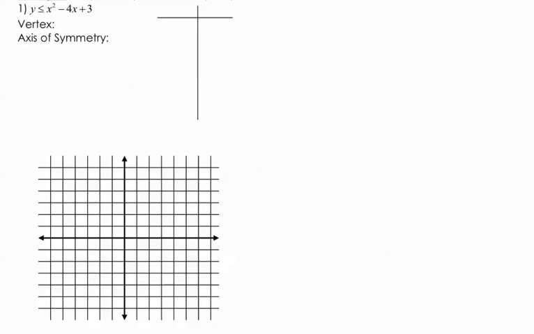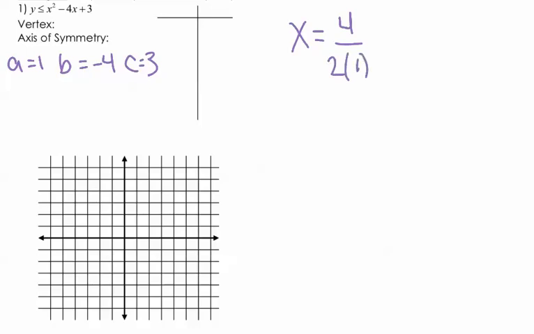First thing we're going to do is find the vertex, which means we're going to have to use our fancy formula, x equals negative b over 2a. Well, if we look at our equation here, our a value is 1. Our b value is negative 4, and our c value is 3. So negative b would be positive 4 divided by 2 times my a value of 1. So this is finding the x-coordinate of the vertex. So when we simplify that, that becomes 2. Well, that's what our axis of symmetry is. Remember that your axis of symmetry is a line, so x equals 2.